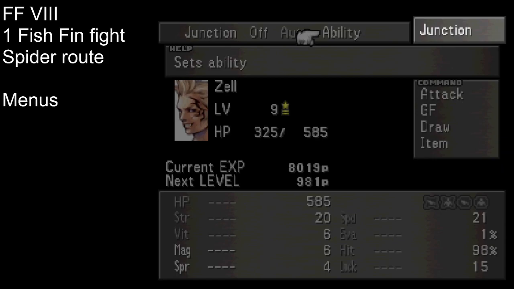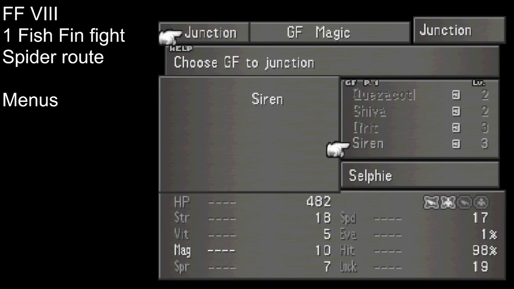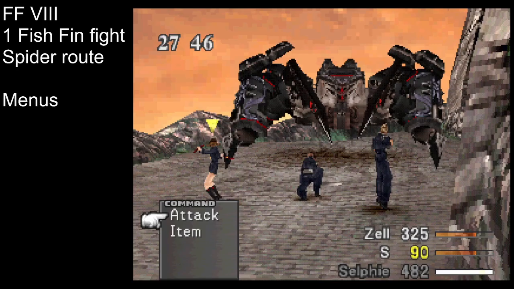If you're gonna do the Rensus, you can equip Siren to Zell, for example, instead of Selfie, and that's all. It doesn't matter. What you need is Selfie equipped to someone. Well, not to Squall, but to Zell or Selfie. So Siren learns Life Magic Refine when you kill the spider. And the setup for the spider for the end is first.